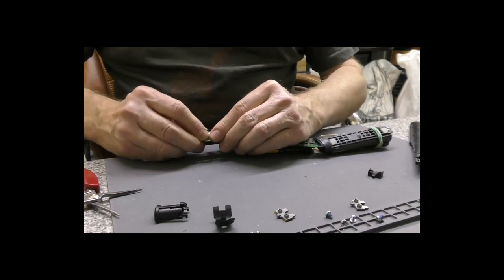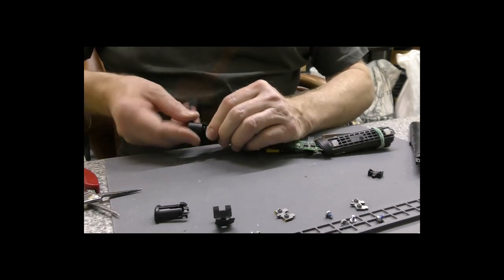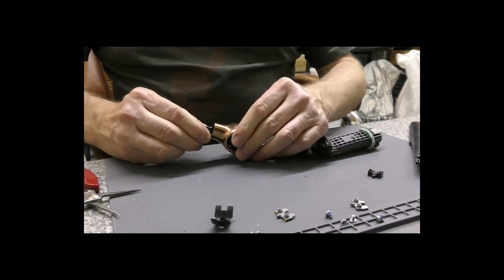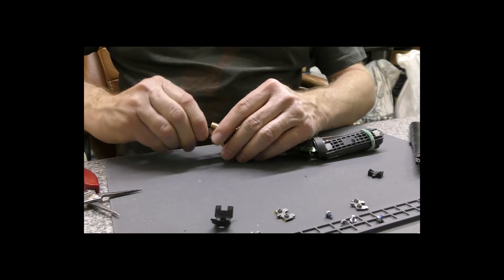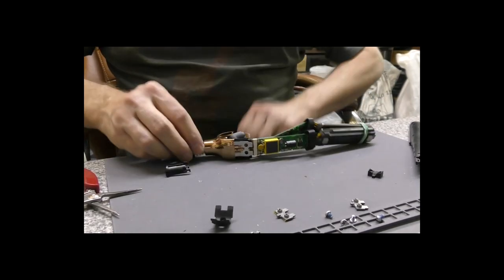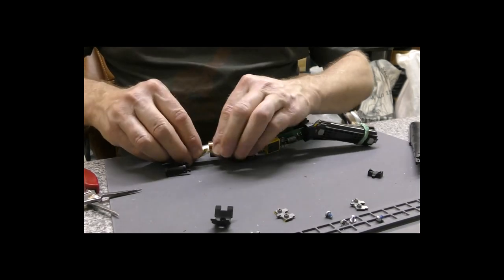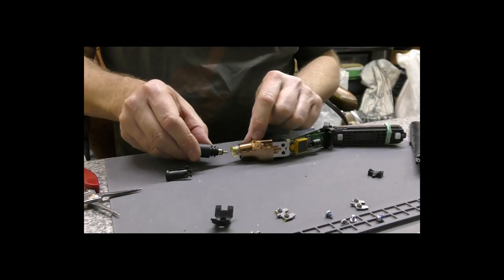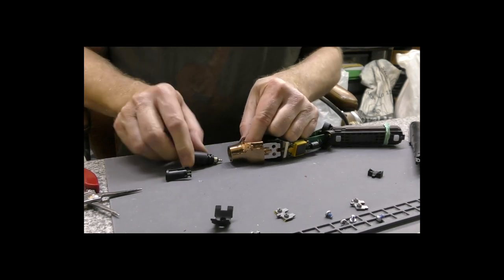So we'll get one side in first. That's good. And then pull out and get the other side in. Whoops, and both's falling apart. So let's do that again. So you see the problem with this.